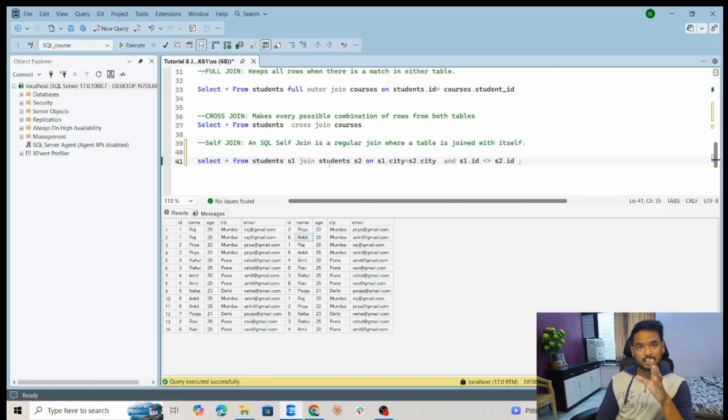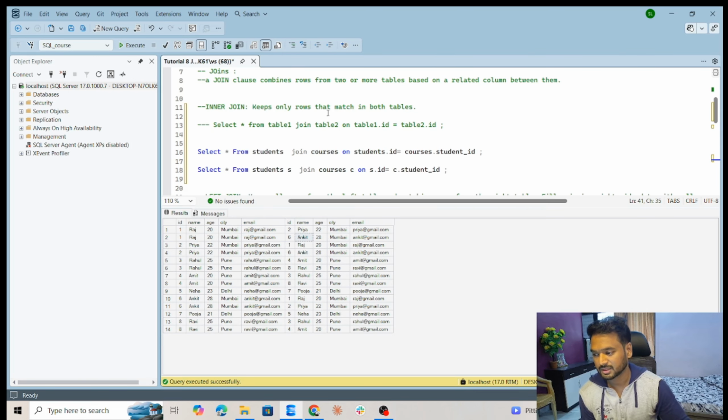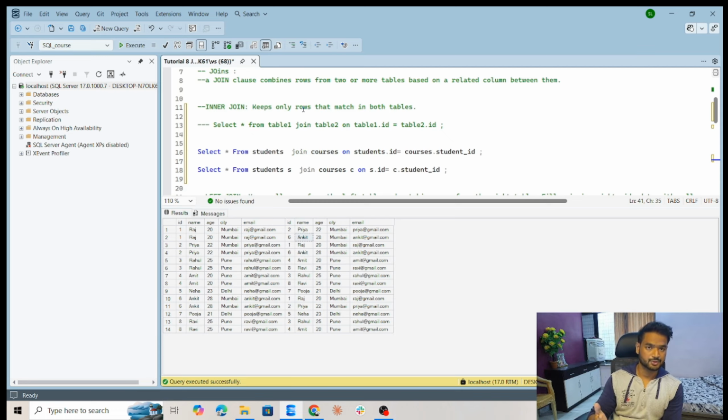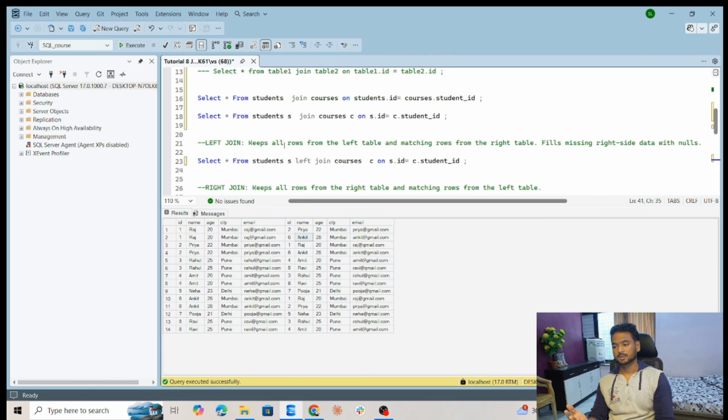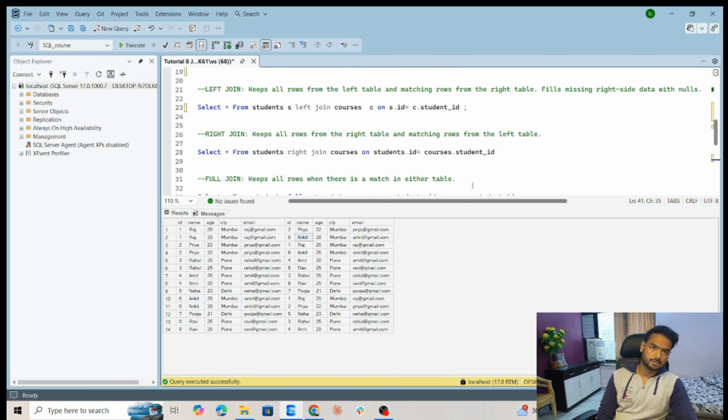Okay, यहाँ पे अगर एक टेबल है, उसी टेबल को फिर से आपको ज्वाइन करना है खुद के साथ, so that is a self join. Okay, I hope you get the understanding of all the joins. Okay, total कितने joins हैं? Inner join, left join, right join, cross join, self join, and outer join, right? So there are total 7 parts of the joins.